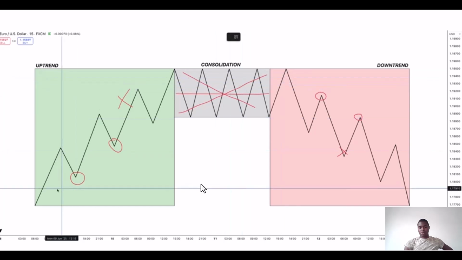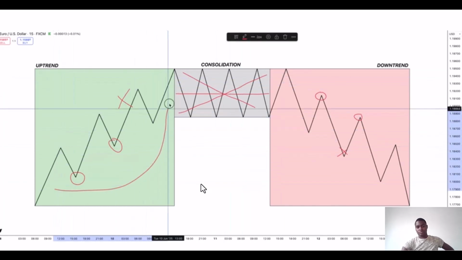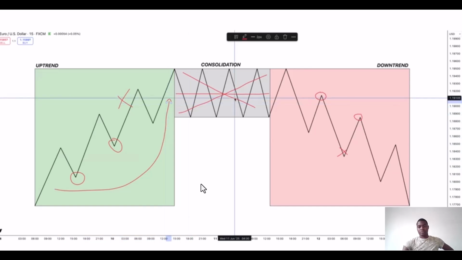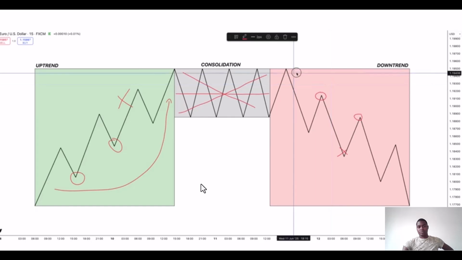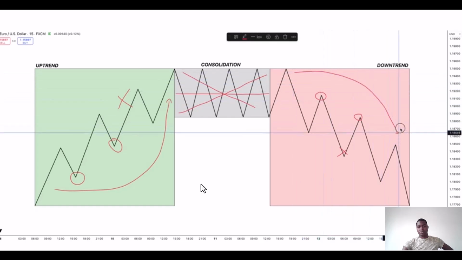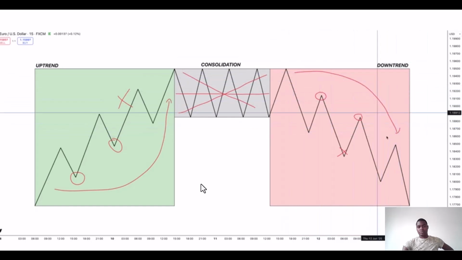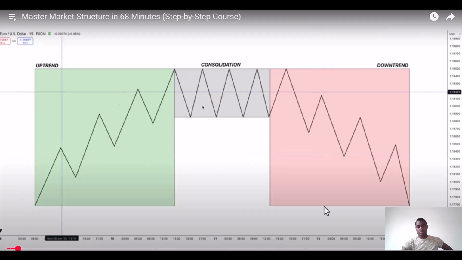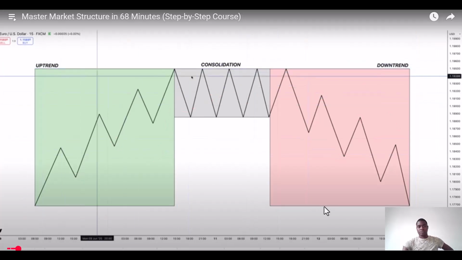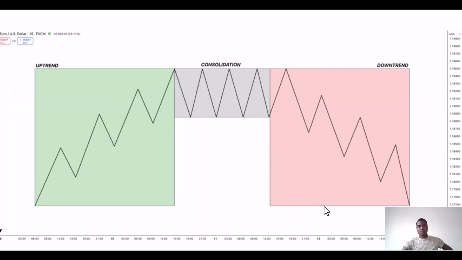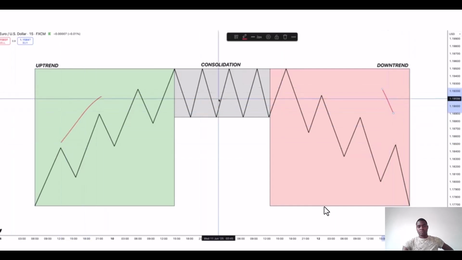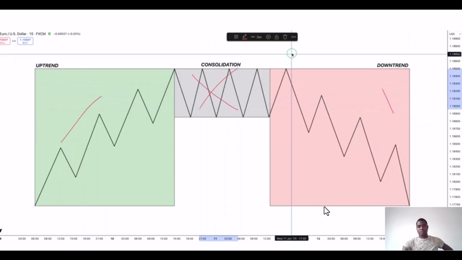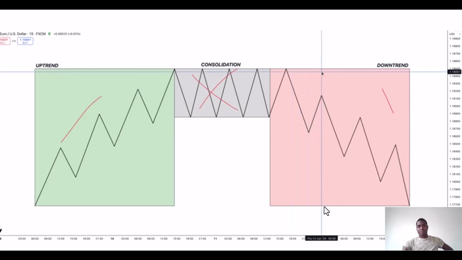The idea is we just want to move with an uptrend for the duration of the trend, and eventually the market will give us signals that it is moving back. When it starts to show us that it might be moving down, we stop buying and we actually start to sell instead. So these are the 3 core phases that you need to understand: uptrends, consolidations, and downtrends. Uptrends are for buying, downtrends are for selling, and consolidation is for sitting out of the market or finding opportunities somewhere else.